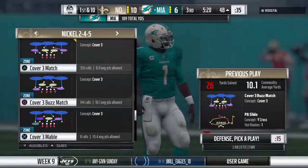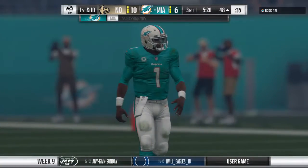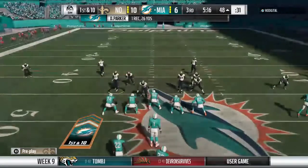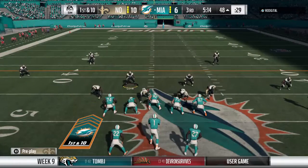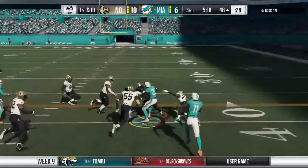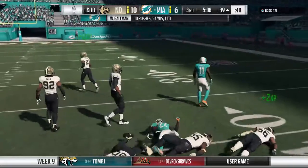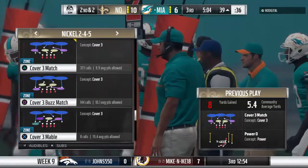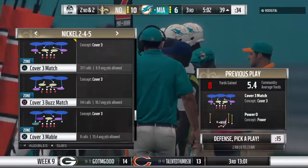We often, with Cam Newton, talk a lot about his legs. Don't forget about that arm. He can throw it on a rope. He can loft it. He's got the touch that's been developed throughout his career. But the big part about just watching him throw it, it seems almost effortless. This is Gallman, as he's got this down inside the 40 to the 39. A good run there on first down, and it'll leave him with a 2nd and 2.